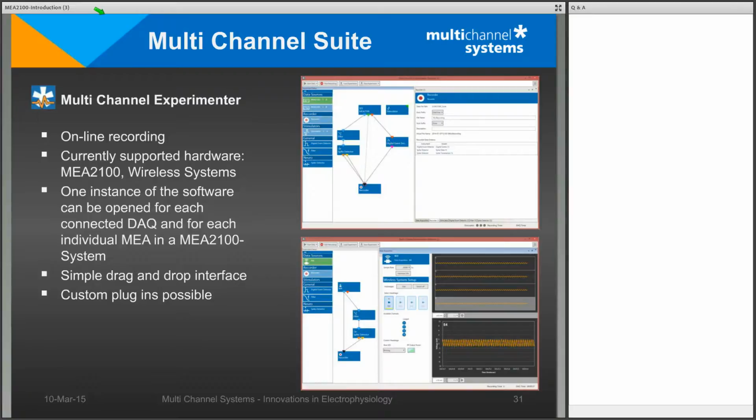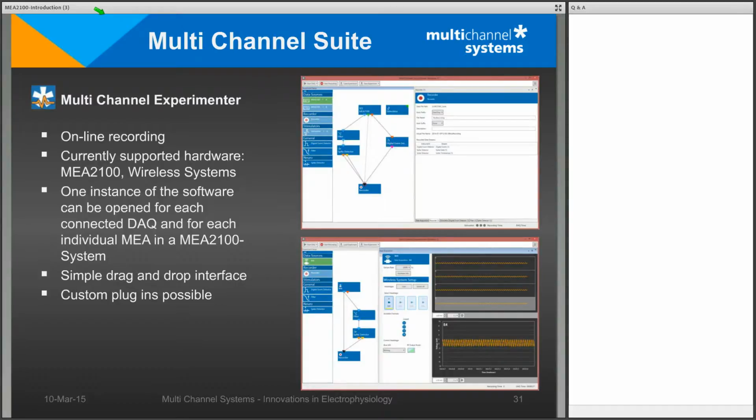We distinguish between three different pillars. The first pillar is the Multi Channel Experimenter. It is used for online recording, and at the moment it is only supporting the hardware for the MEA2100 system and our wireless recording systems. Each instance of the software can be opened for each connected data acquisition and for each individual MEA inside the MEA2100 system.